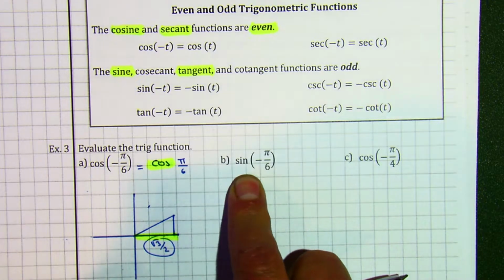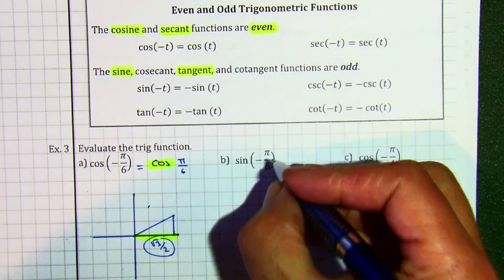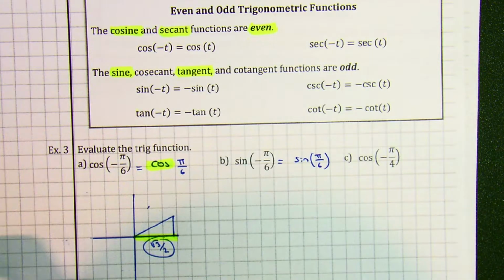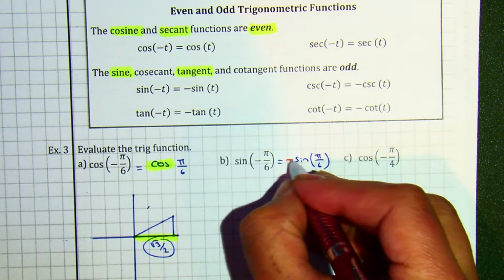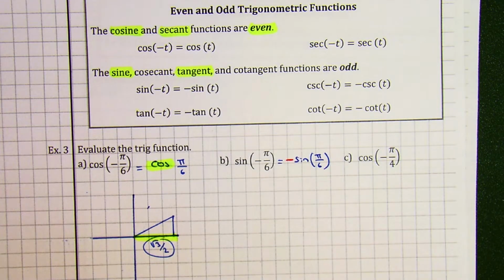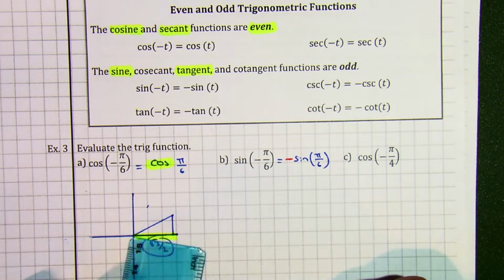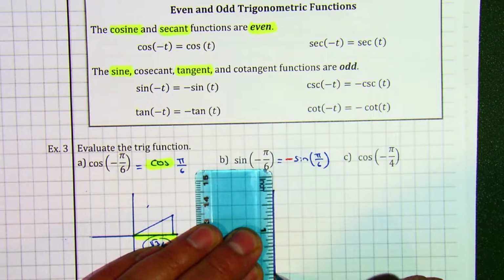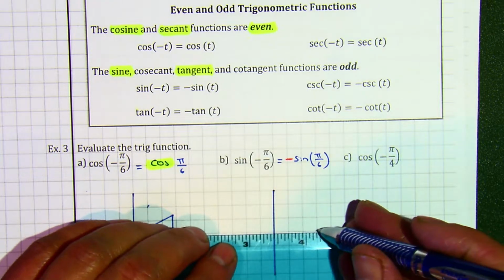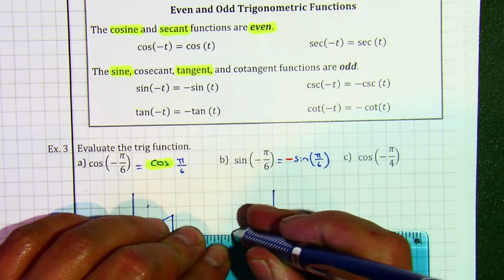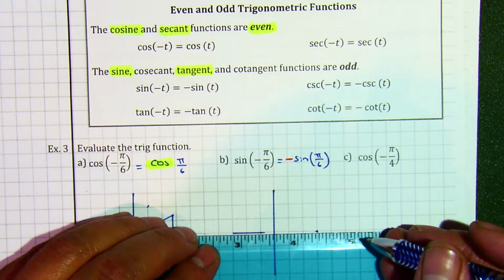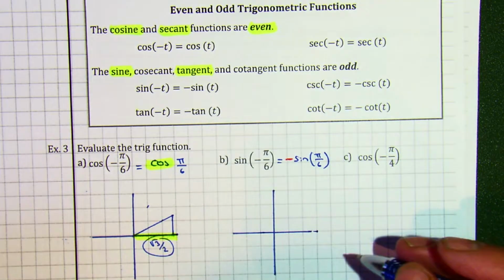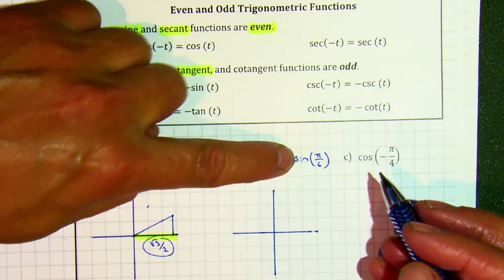Sine, on the other hand, is an odd function, which means that when we evaluate the sine of negative pi over 6, we're going to get the opposite, because it's an odd function. So therefore, I'm going to evaluate the sine of pi over 6 first. Now, once we move on to other sections, we're actually going to do a slightly different approach, but I do like to go through the process and think about even and odd functions once again, since we haven't done that in a bit.